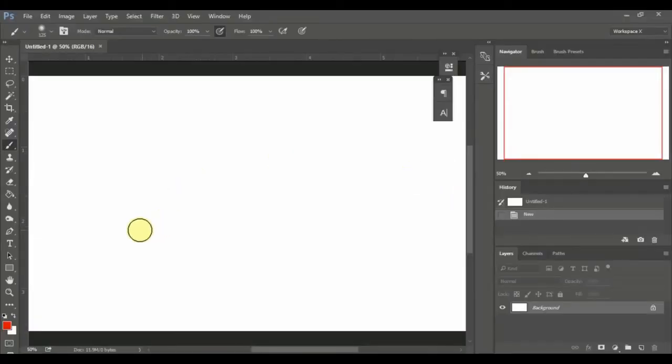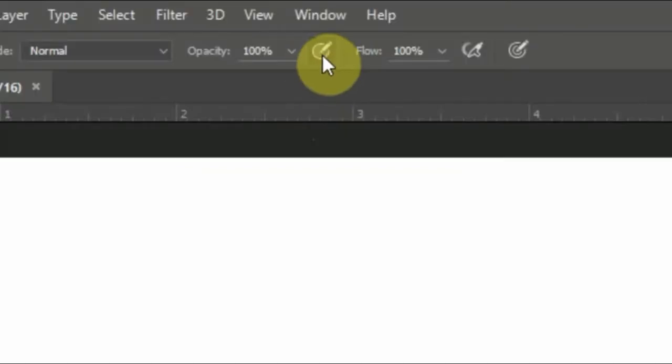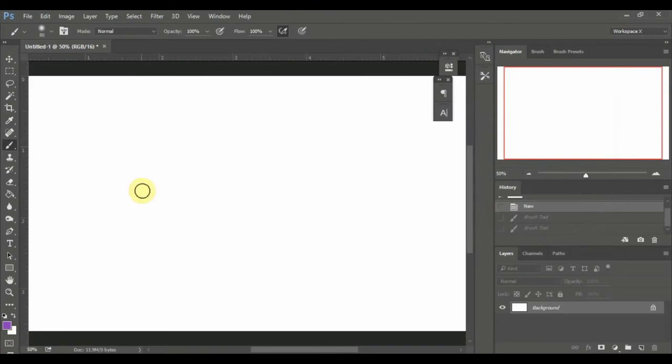To simulate an art tool, like an airbrush or any other brush, Photoshop allows you to use pen pressure to control the opacity, buildup, and size of your brush stroke. I am referring to the three buttons here. If you don't use this, or at least one of these buttons, your digital pen will just function like a regular mouse. Here's what I'm talking about.